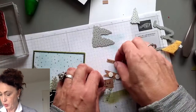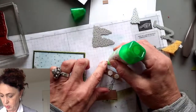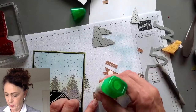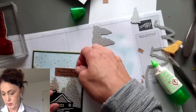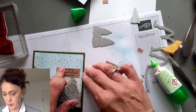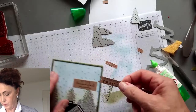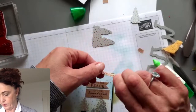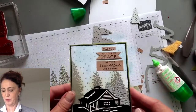So we're going to use just a tiny little bit of liquid adhesive. The trick is to use just a little bit so it doesn't ooze. I'm learning to have a lighter hand. So I'm going to start with the bottom one so that there's enough space. There. And then this one. And then this tiny little guy. And it's just nice to do it like that.